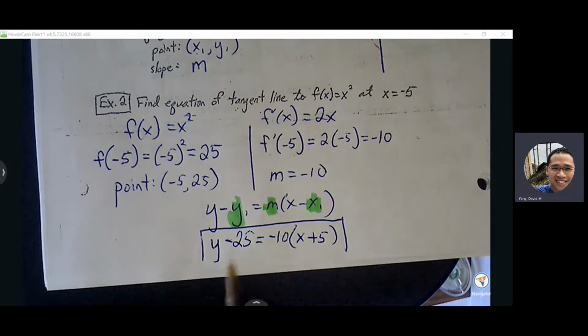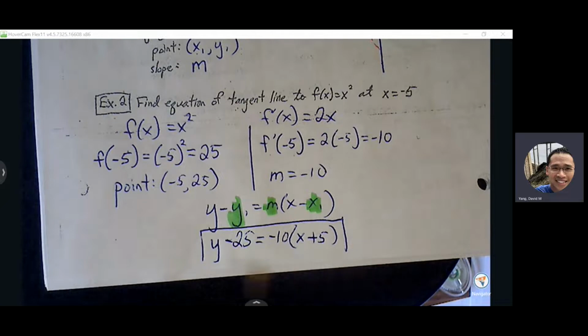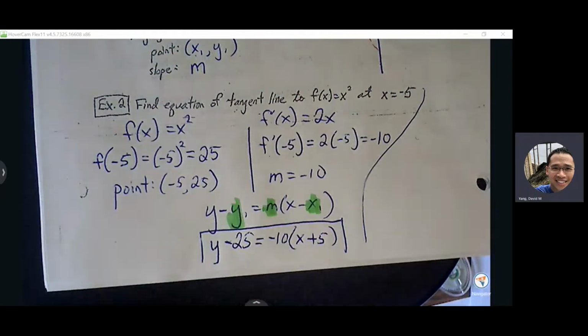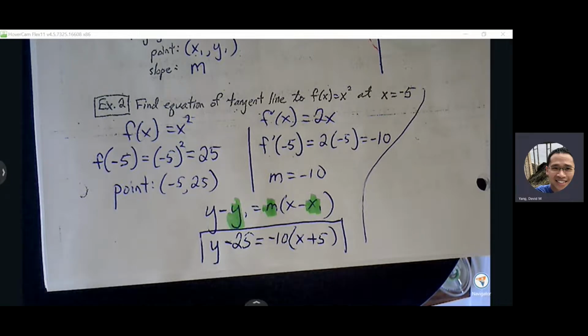So we're going to try and convince you and gear you towards leaving something in point slope form, and that's the preferred form because it's the easiest one to get to, and it'll earn full credit. But if you want to keep going further and put it in a different form, it's not wrong. It's just you're doing additional steps that you don't necessarily have to. Any questions?